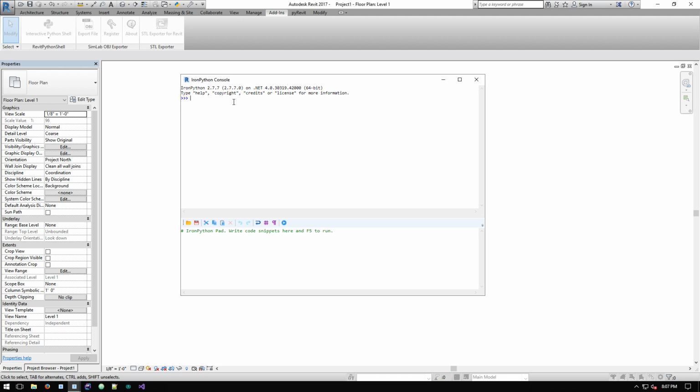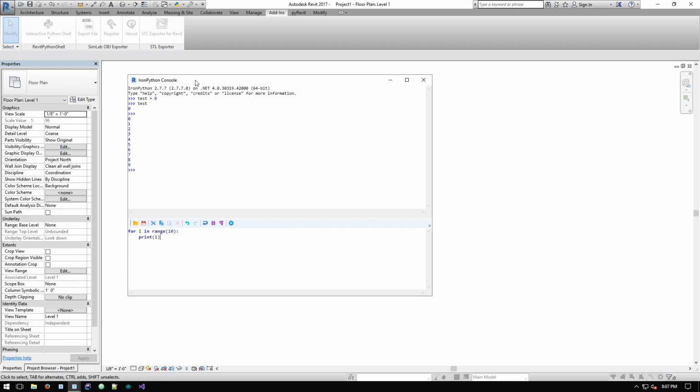Here you can type in Python commands and statements. For example, I can create a variable called test, assign 0 to it, and then later I can check the value. Or you can use this pad under the window to write a longer application. Let's say I want to do this, and you can click on play, and it would execute that piece of Python script for you. So we're going to use this a lot to inspect our selections and test a few ideas before we actually implement them in our scripts.